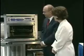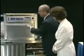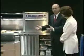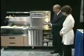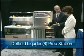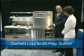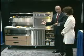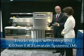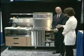Tell a little about the prep station here. Everything is very self-contained and efficient. Are these customizable for this product? Yeah, indeed. This is our Delfield Liquitec technology, and this prep station is made to be a fully encompassed sandwich prep station. And so with the Merrychef and a Delfield Liquitec technology station, along with a Merco holding cabinet, you can essentially have a plug-and-play unit to create food. Very efficient and convenient. Yes. Thank you so much. Thank you.